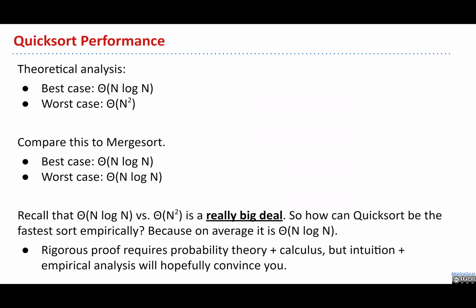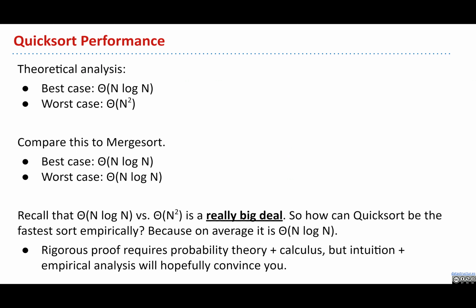So the theory tells us that in the best case, it's n log n versus n squared. And the problem potentially here is that n squared is vastly worse. N squared causes the autograder to time out. It causes you to post on EdStem, saying it seems like my code's not working. N log n will not do that to you.